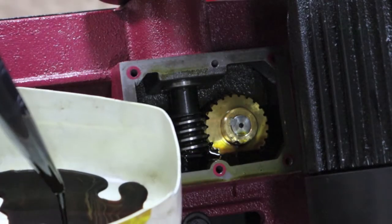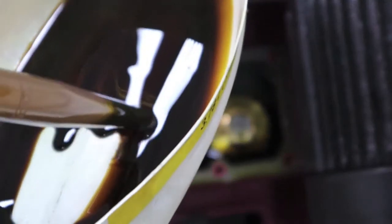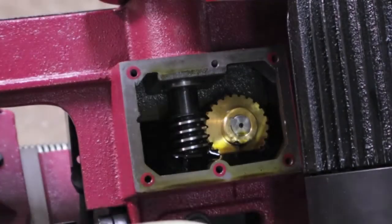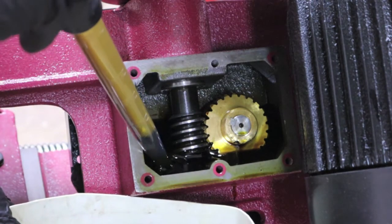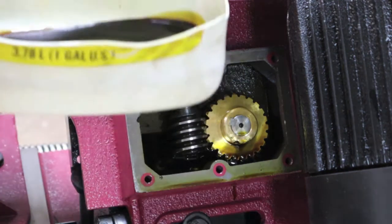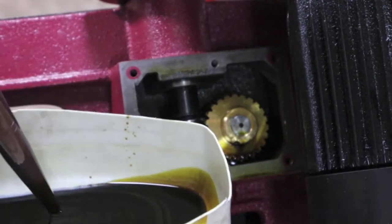Oh, I see a lot of metal in there. A lot of bronze. I don't know how those golden streaks are going to show up in the camera, but that's from that bronze gear. It pulls it up there really good. A lot of metal in it.